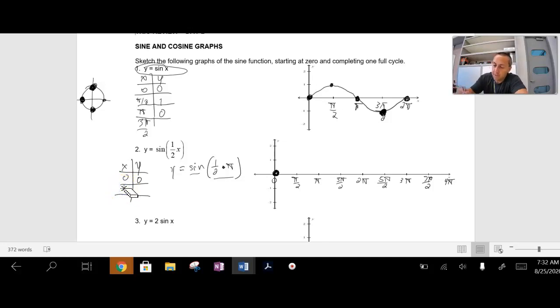Our next value is pi over 2. So already -1 for Mr. Pena. So pi over 2 is our next value along the x-axis. So what we're really looking for is the sine of pi over 4. So sine of pi over 4 is going to be our √2 over 2, which is approximately 0.7 as a decimal. So at pi over 2, we'd go up about 3/4 of the way.